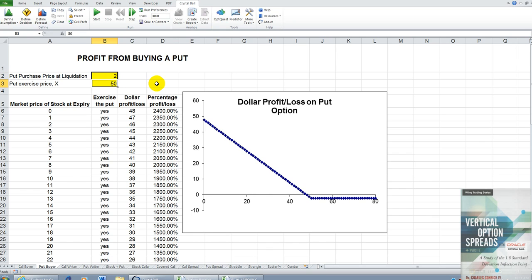what we're doing is suggesting here that we think this asset's going to go down in value. It's trading at 50 right now, and we think it's going to go down. So if it does drop theoretically all the way to 0, well, we'll make $48. It costs us $2 to buy the put, and if the asset drops down to 0, we'll make ourselves a cool $48, which is one heck of a large profit.